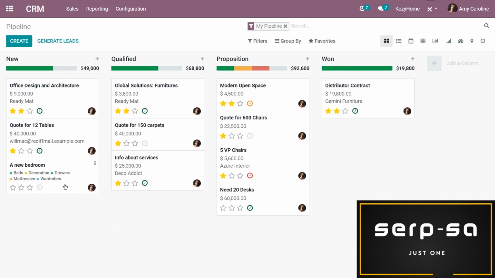So they will either call them or email the person, for example. And once it's qualified, we can actually move the stage, and we can do so simply by dragging and dropping just like that. All right, but let's put it back for now since we haven't qualified just yet. And then after the person is qualified, we're going to make an offer. So we can move it to the proposition stage. And once that offer is accepted, we can then move the opportunity to won. But let's start from the beginning.